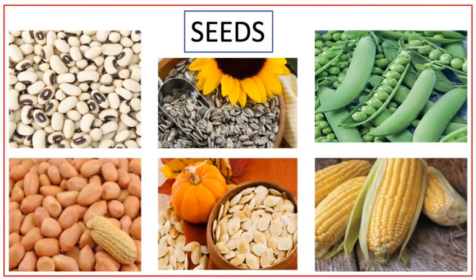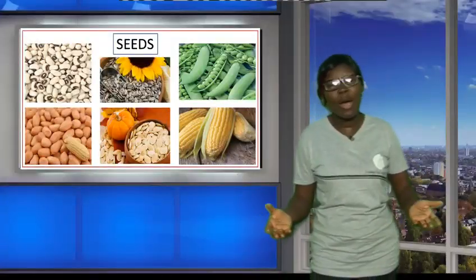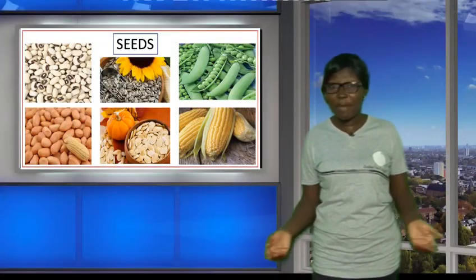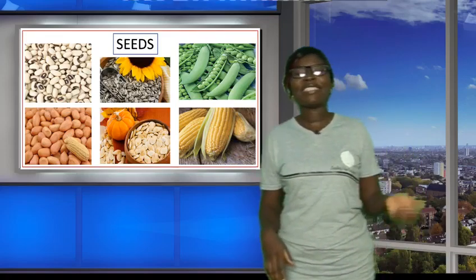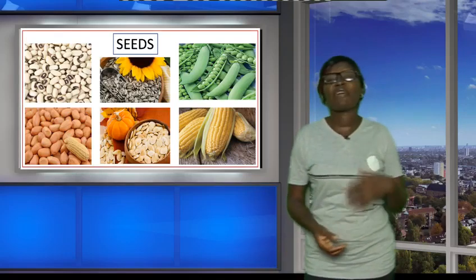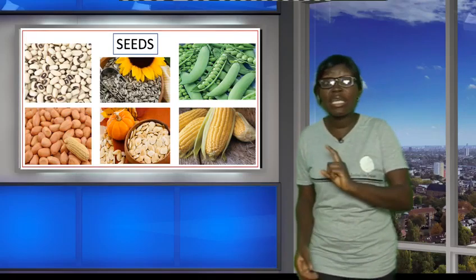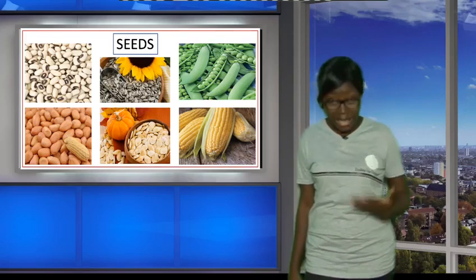The seeds. The seeds most of the time form the main meals or the main dishes or our main diets. You have examples of seeds like the beans, the corn, the green peas, and you have those that are nuts like the groundnuts and the cashew nuts. Even seeds of plants like the sunflower are edible. Yes, you can eat them.